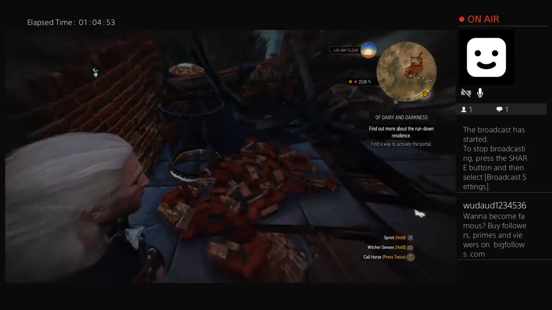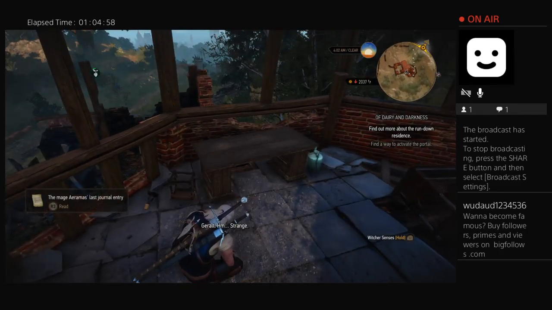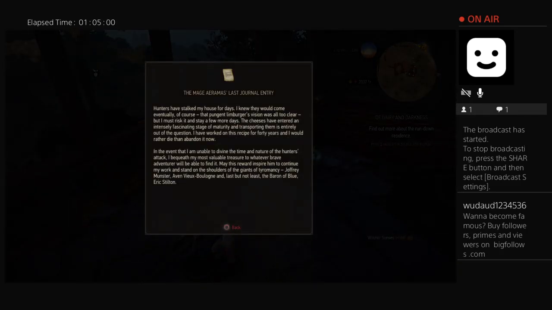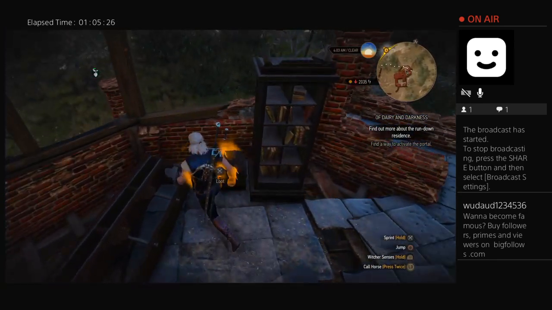Ooh, okay. So we've got a lever. And a note. Strange. Mage Eramas's last journal. Hunters have stalked my house for days. I knew they would eventually, but I must risk it. The cheeses! They've entered an intensely fascinating stage of maturity. Ah, okay, so he was a mage who was working on tyromancy, which is cheese magic. Fantastic. Love cheese magic.